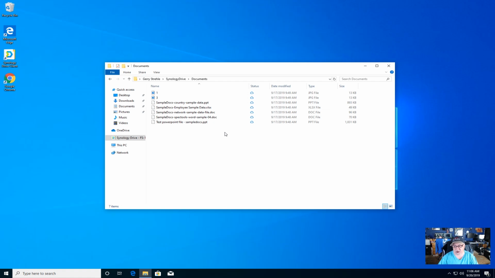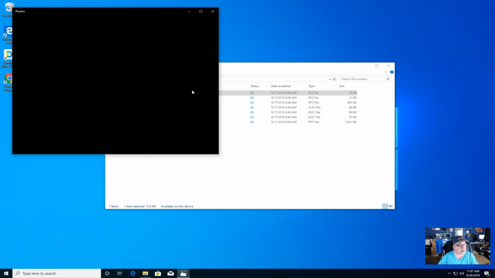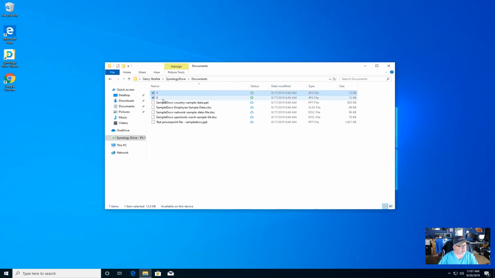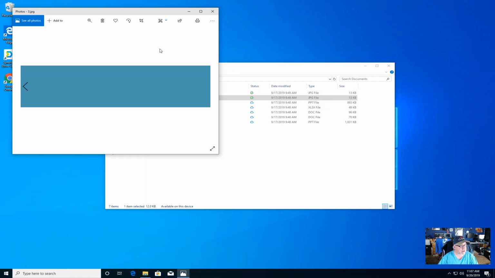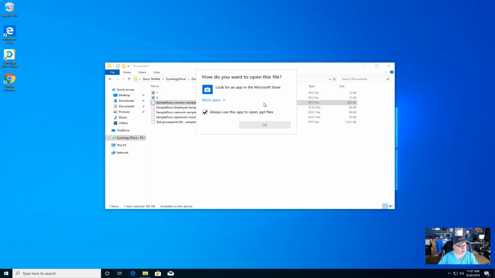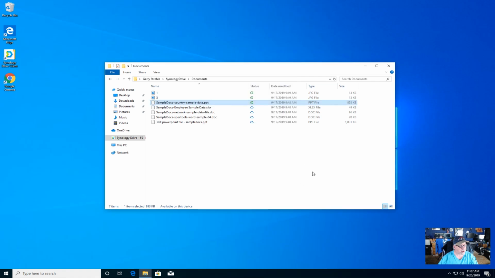In other words, I don't have Office installed, I don't have LibreOffice installed, I don't have anything that can read these files. I can open the JPEG file because I do have a Windows Photo Viewer, which is the slowest program known to man. So I can see these JPEG files, but I can't open any of these documents because I don't have the app to open them.